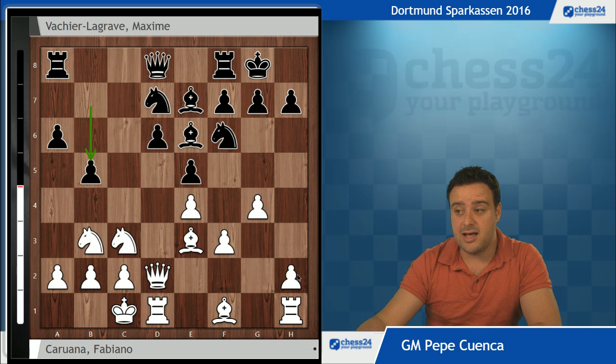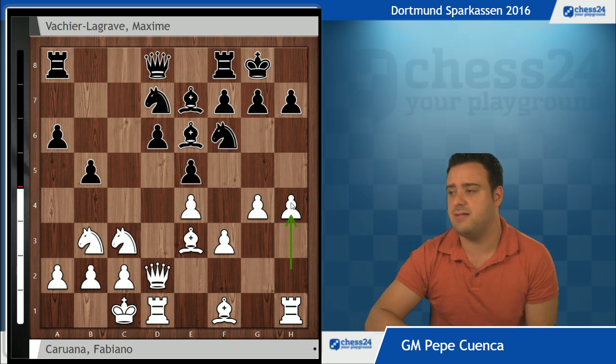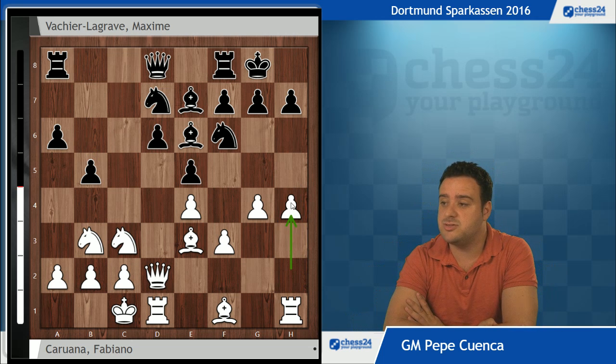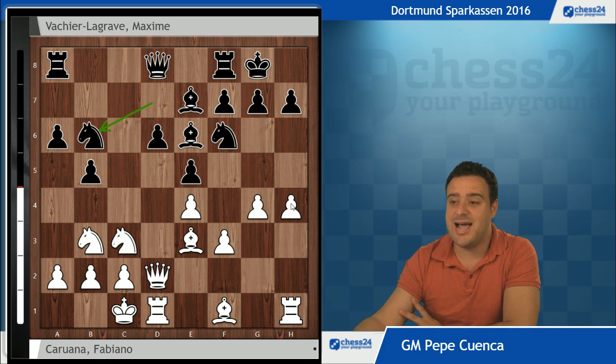And in this moment, Fabiano Caruana decided to go for h4. Only a few games, and the player with the highest rating who tried this, according to my database, is Salansi against Bowling in 1992. So for sure a surprise for Vachier-Lagrave, and Fabiano Caruana had his own ideas from the laboratory for sure, yeah? So h4, knight b6.